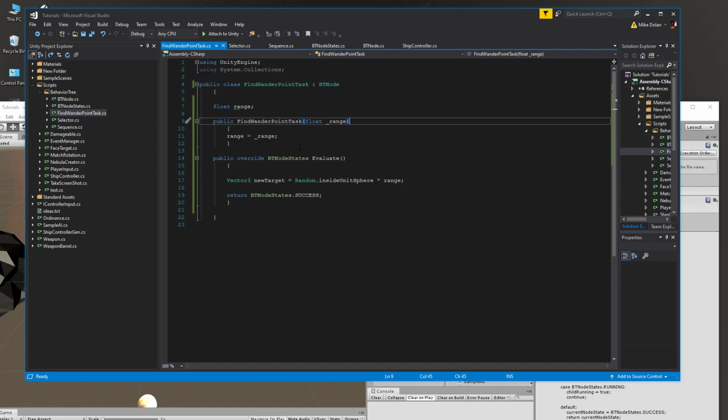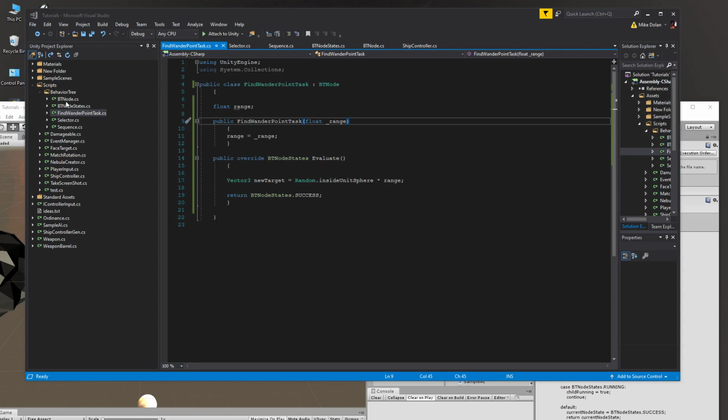Okay, so how do we do that? Okay, so the first thing we're going to do is create an iController input, basically, but instead of it being a player controller, we're going to do one for an AI controller.